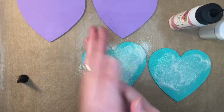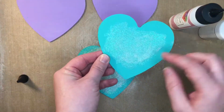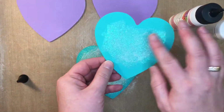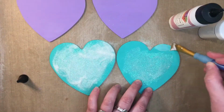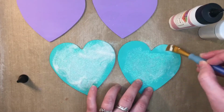And let's see how that turned out. Shake off that glitter. Cute! Rub off a little bit more. Who knows? Maybe I'll add some more all the way around. Let's go ahead and do that real quick. Let's put some more glitter. Can never have too much glitter.